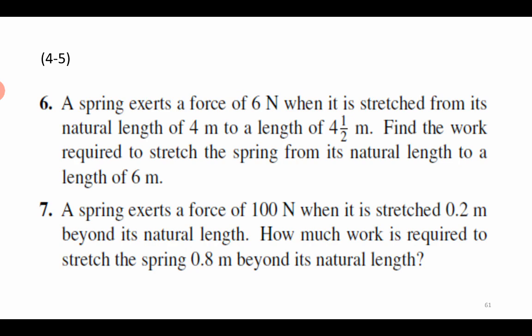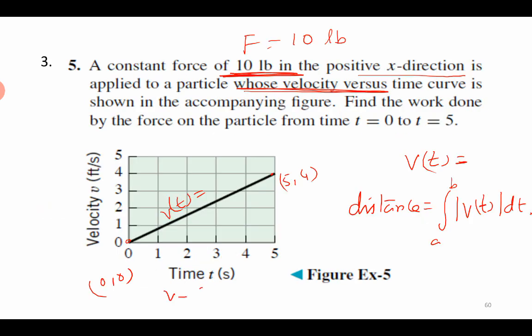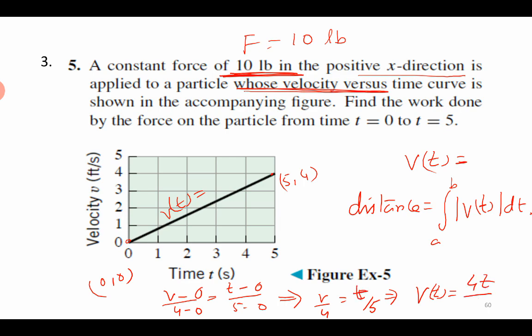So by using the same formula, it is (v minus 0) divided by (4 minus 0), which is (t minus 0) divided by (5 minus 0). What we get is v by 4 is equal to t by 5. That is v, velocity, a function of time, is 4t over 5. So equation of this line is 4t over 5 using the same formula that we have used in problem 1 and 2. When two endpoints are given, you can find the equation of the straight line, isn't it?